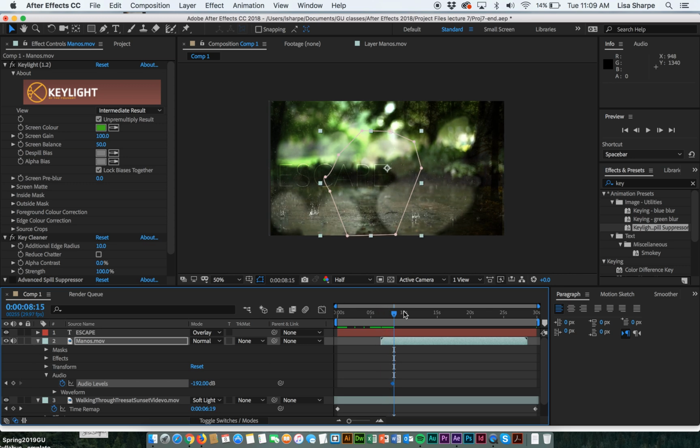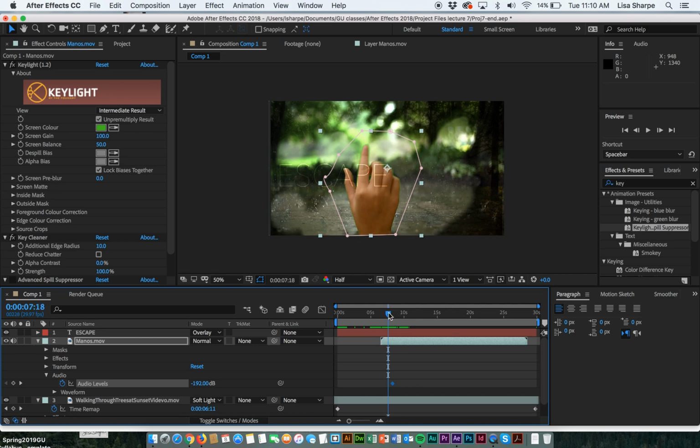Now all we need to do is make the type follow our hand. Shouldn't be too hard. Let's look at the movement of the hand. It goes up, it grabs. It's at the point where it grabs that we want the movement to occur during the type. If I go back just a few frames, it comes up very quickly.